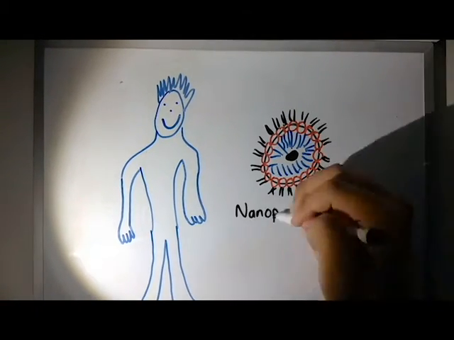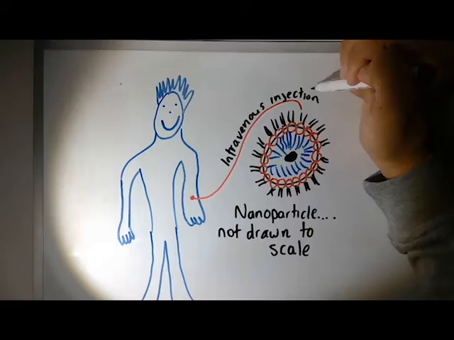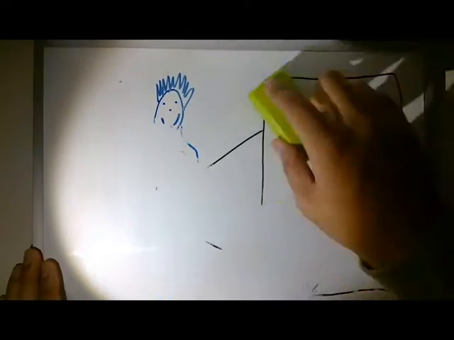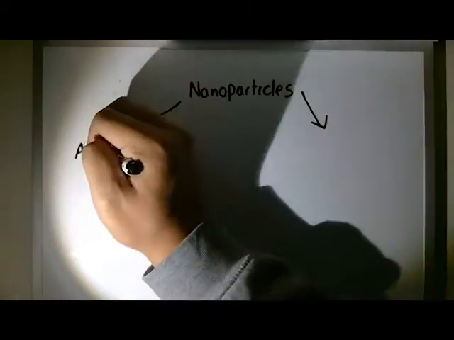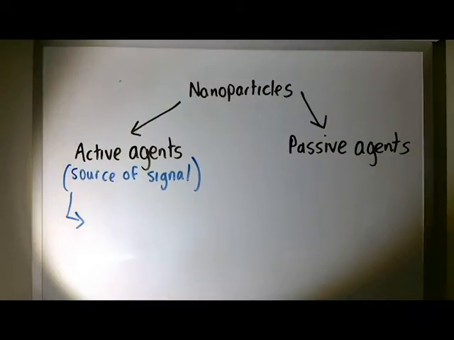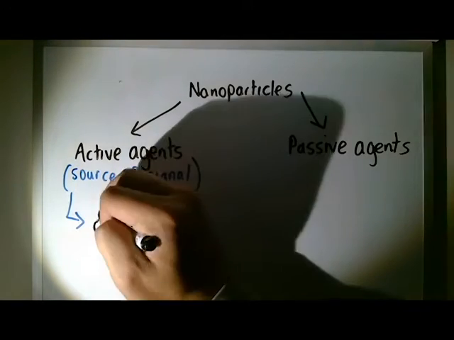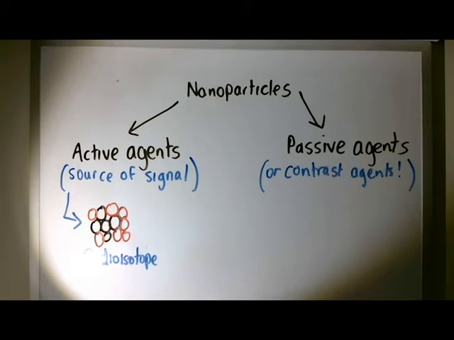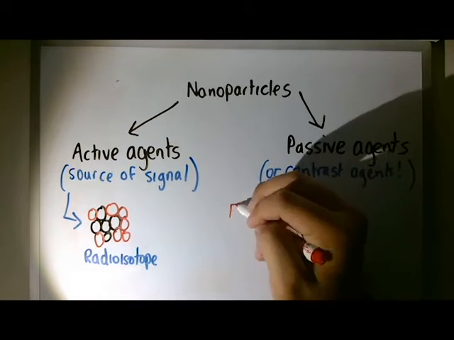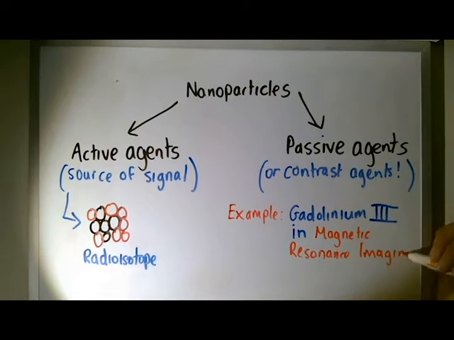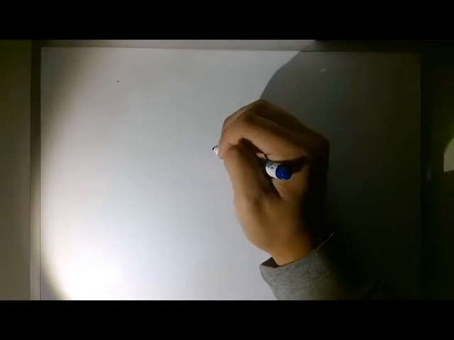Nanoparticles are exploited for their ability to deliver drugs to a designated area of the human body. In the context of medical imaging, nanoparticles can behave as either an active or passive imaging agent. Active agents mean the agent is the source of the signal, such as a radioisotope, and passive imaging agents mean the incident imaging signals can be changed in a specific, reproducible, and predictable fashion. These are known as contrast agents.